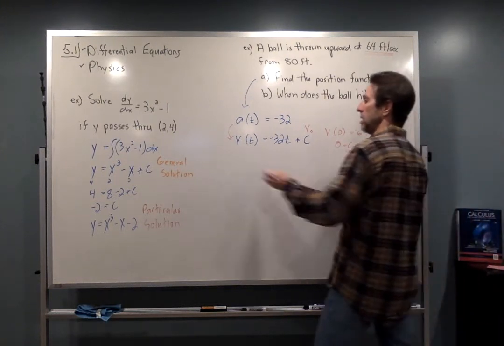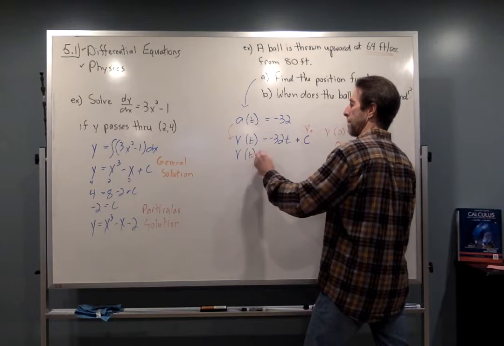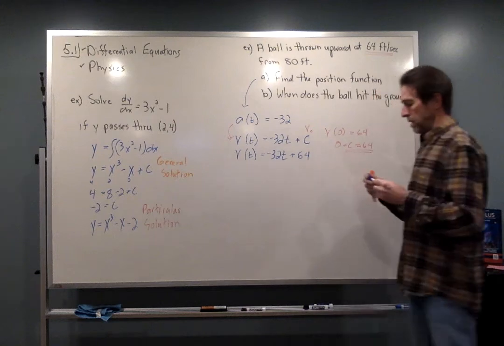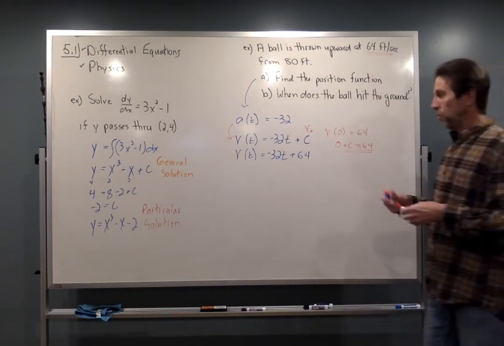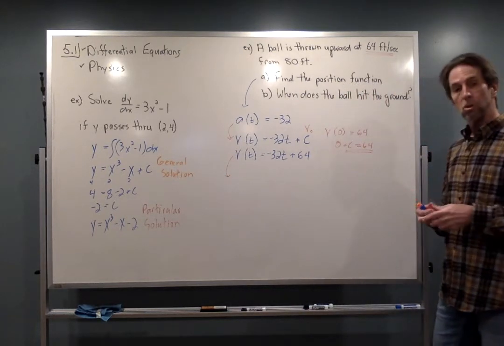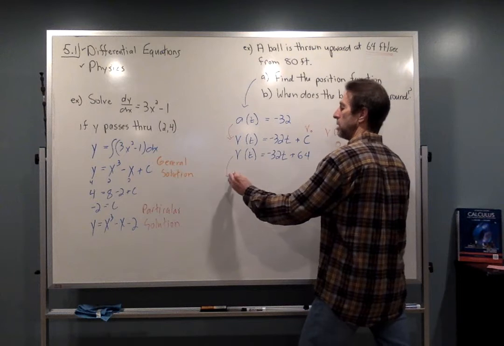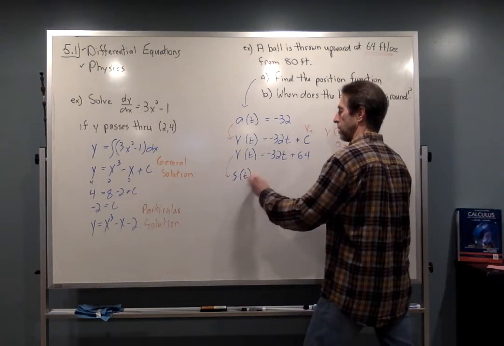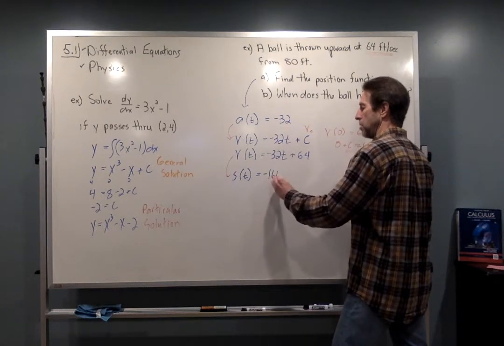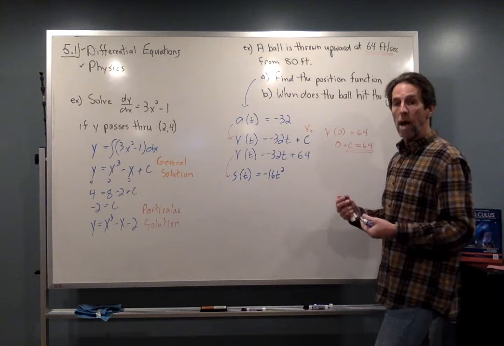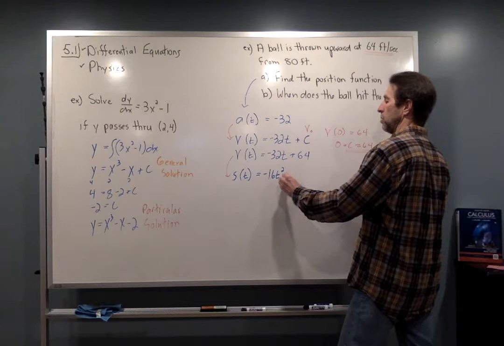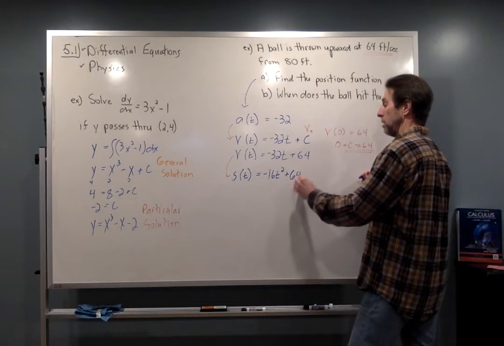So what I have is the velocity equation is negative 32t plus 64. If we then go another step and we want to integrate this function, the antiderivative of velocity should be position. Remember, we tended to use an s for position. The antiderivative of negative 32t is negative 16t squared. I basically either just knew that or I used the power rule. Add 1 to the exponent, divide by the new exponent. The integral of 64 is 64t.